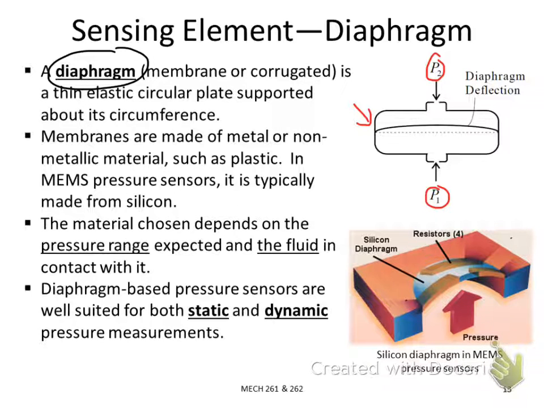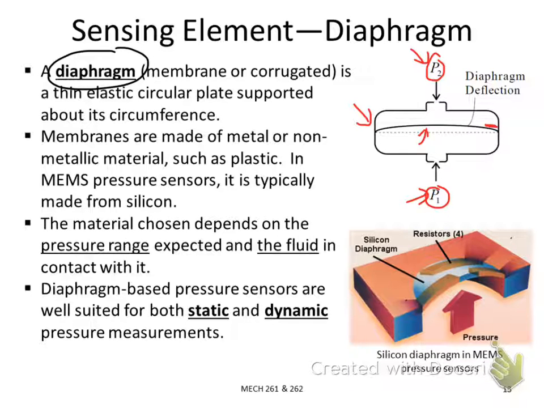Usually the shape is circular, and once you apply a differential pressure, P1 and P2, the difference will deform this diaphragm, and this deformation can finally be measured using some typical sensing mechanisms you have seen before. For instance, you can attach a thin film strain gauge on the surface of the membrane, so you can measure the deformation. That's a strain gauge based pressure sensor. Before we look at the details of the sensor, let's look at the mechanics of the diaphragm.